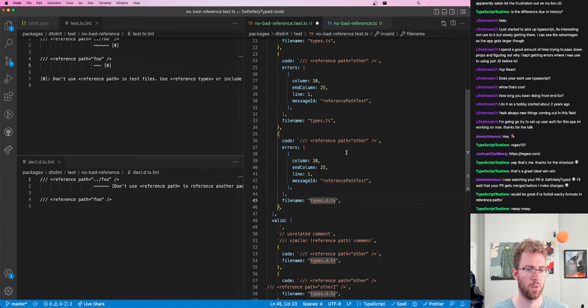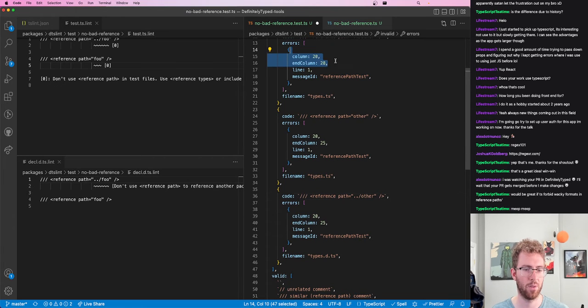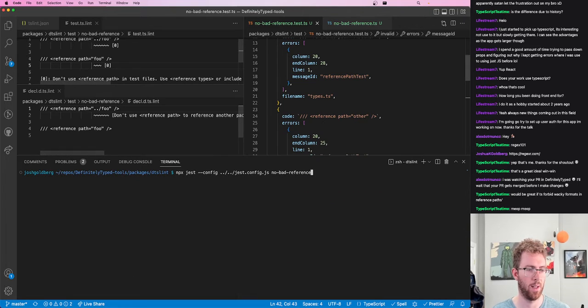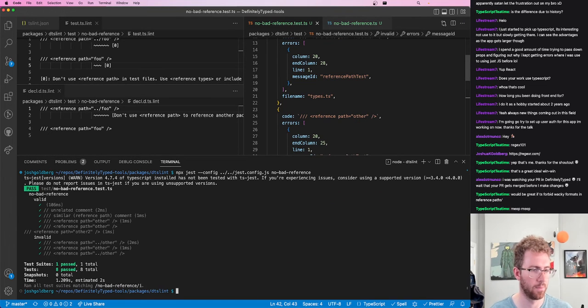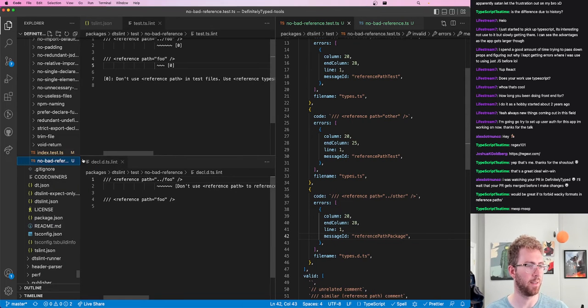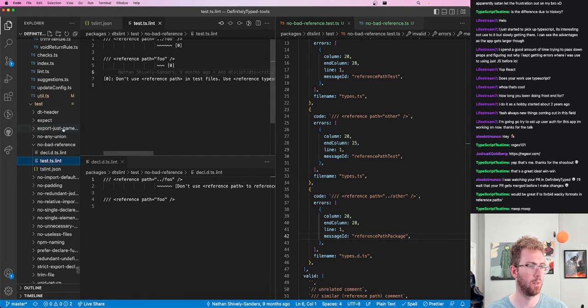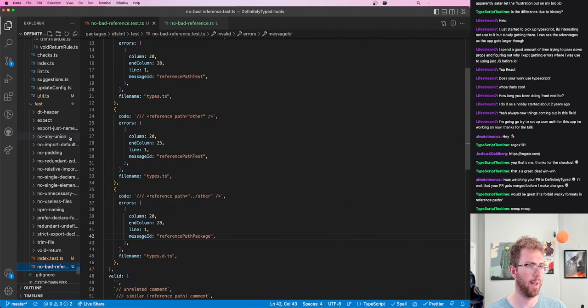And now this should actually be a copy of the first one, but the message ID is now reference path. Package. And let's see what's doing. Yay, they all pass. Love it. That means I can delete my old test files for no bad reference. Goodbye.